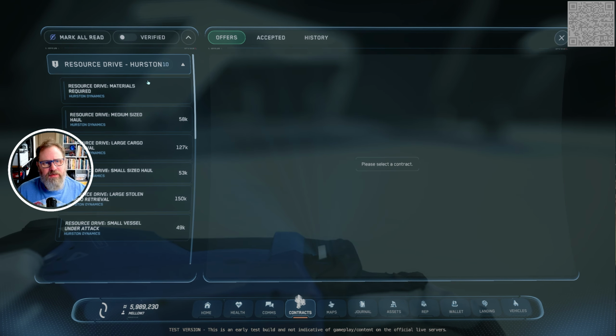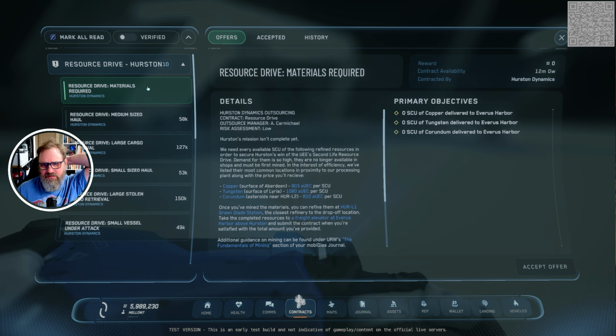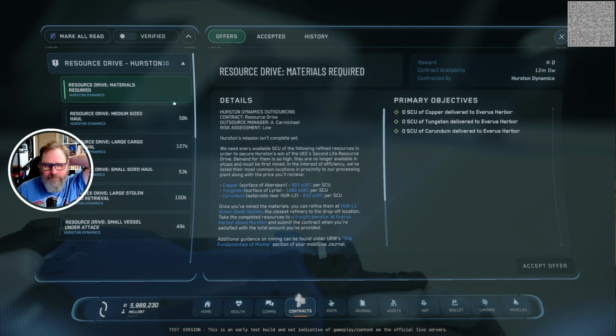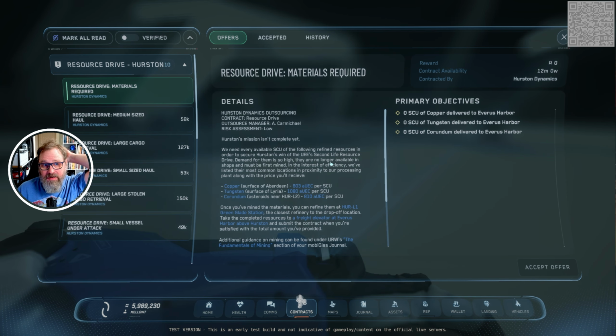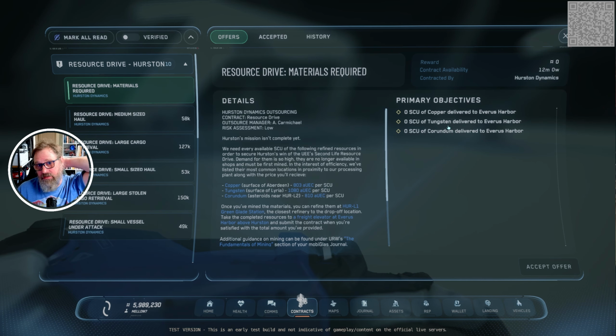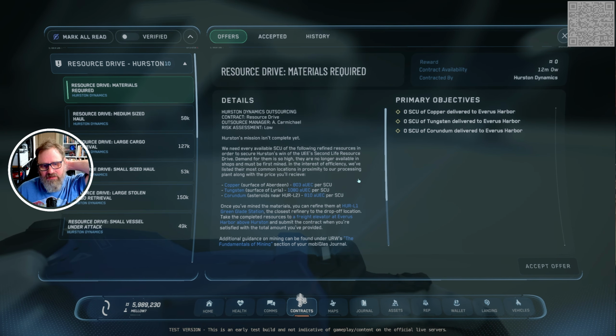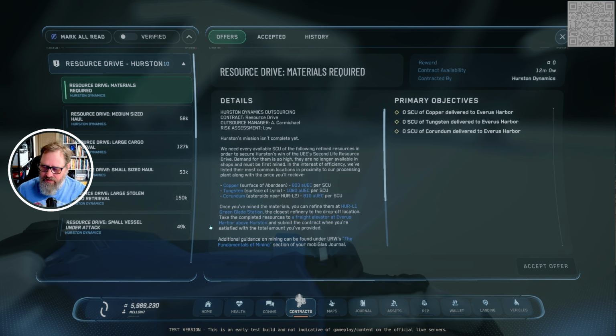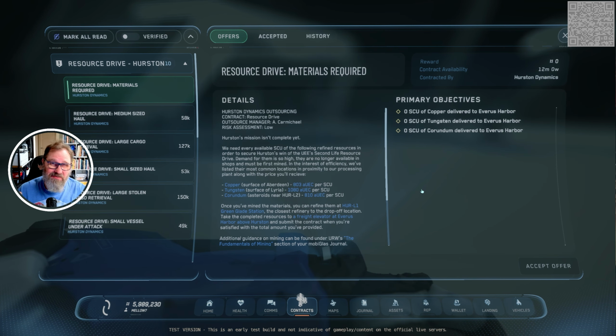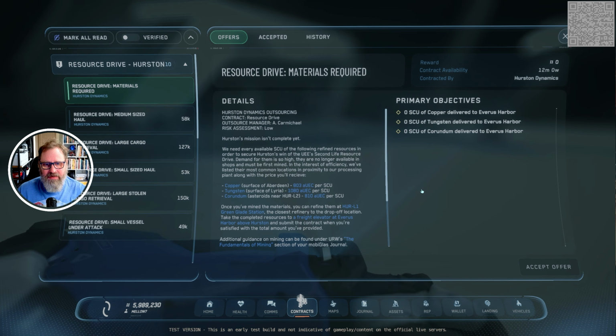So let's take a look here at Hurston. We have just a resources required. This one is going to be just a mining mission, or I guess you could purchase stuff and bring it in and sell it. I'm not sure what the prices are. Obviously in the first one, in the Align and Mine, you could buy them cheap initially and then they jacked the prices up to stop that.